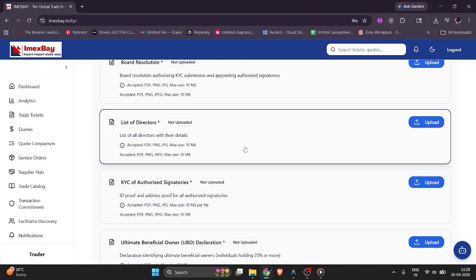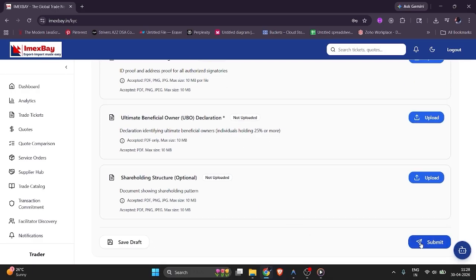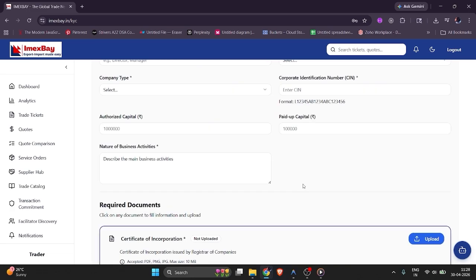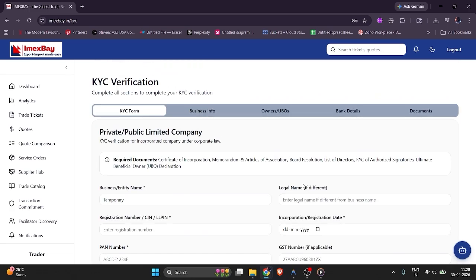Once ready, click on Continue to KYC. To begin the verification process, the platform will then guide you step by step through document upload and identity verification. This makes the process fast, simple, and secure. With our KYC system, you don't just complete verification, you experience a smooth and guided onboarding.